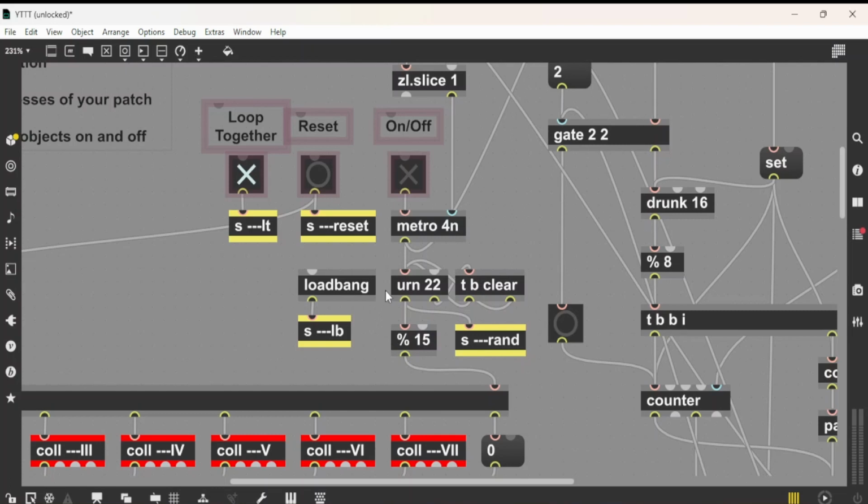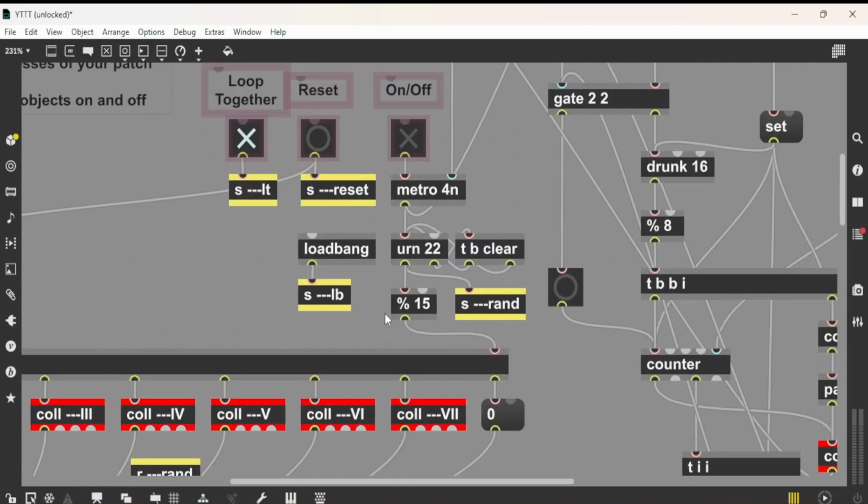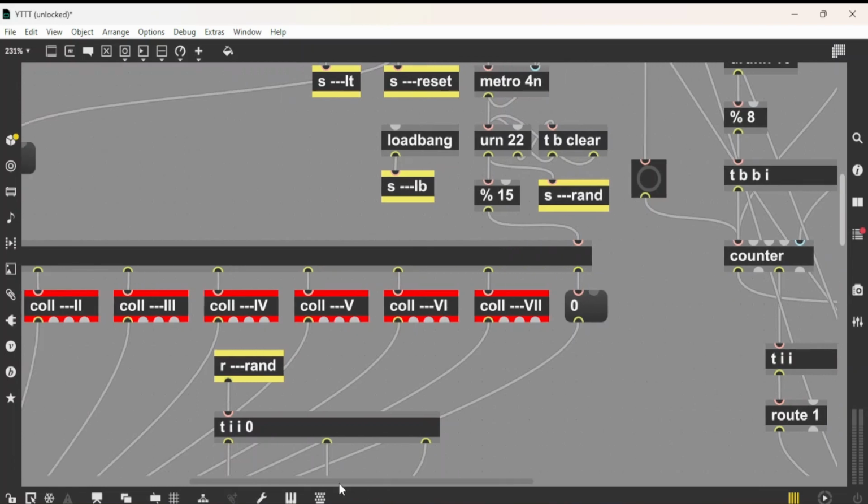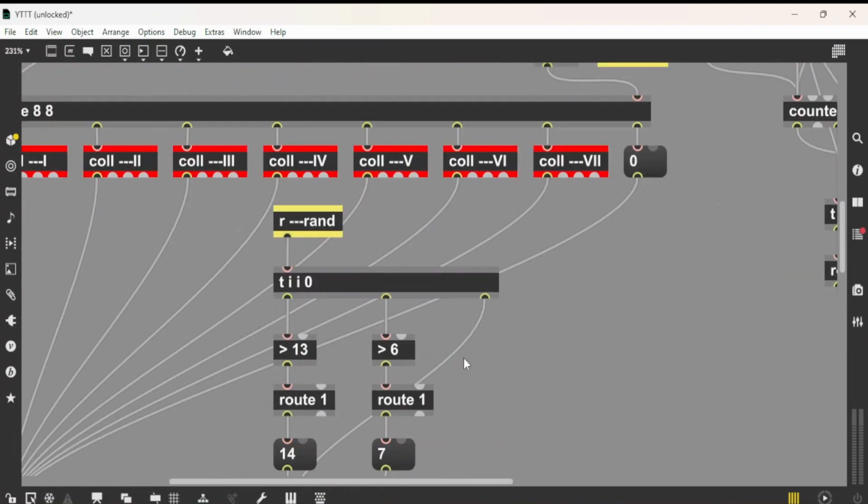Another option, we could just add more options, right? But it is making it so that the lesser options are going to be selected more often than the higher number options. But the reason we have it set to 22 right now is we are sending that into our random send here and down into our octave selector.